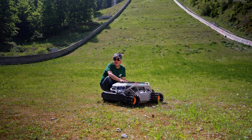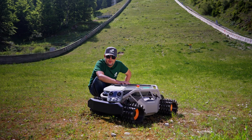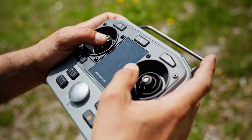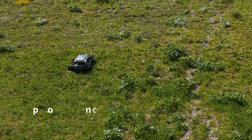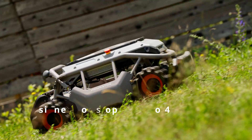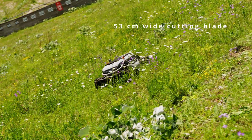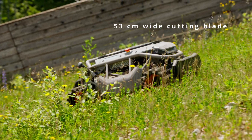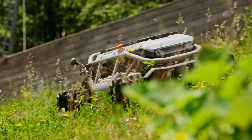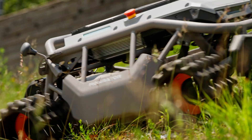This is the Mowerator S1, a powerful mower designed for extreme terrain. The world's first battery-powered robotic mower with remote control that offers all-in-one performance. It's capable of handling slopes over 19% — that's more than 42 degrees — with a 53 centimeter cutting blade. The Mowerator S1 uses a real cutting blade, just like a traditional petrol mower, ensuring it handles every situation with precision and gets the job done right.